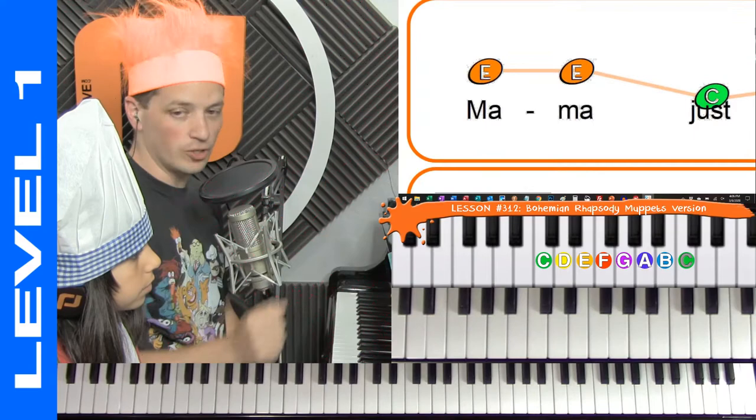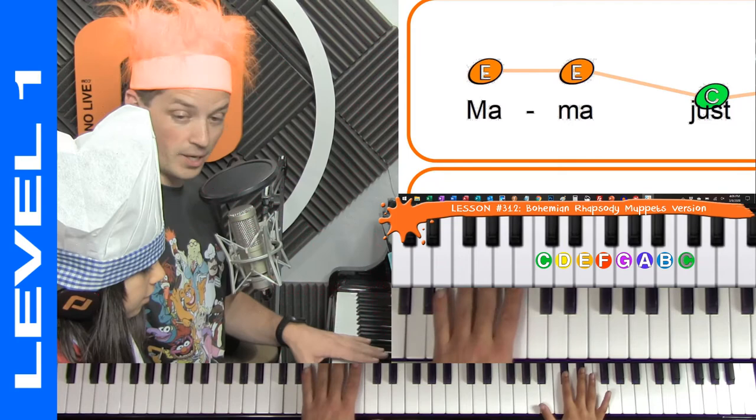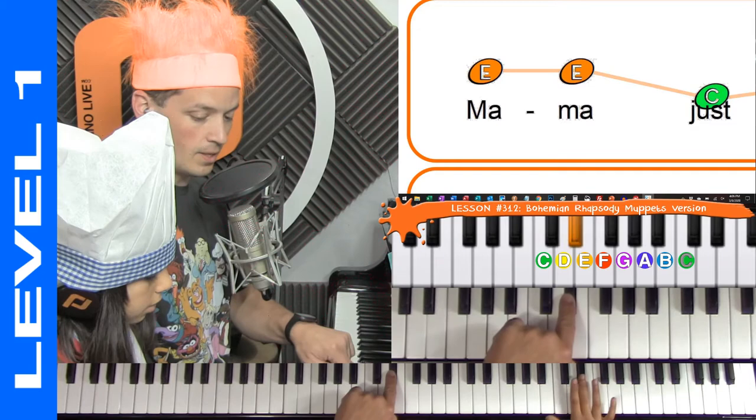We'll learn this together. The first note that we need is an E. So I'm going to use this E right here. The way I found this was I took a group of two black notes. So you need to find your own set of two black notes somewhere up in here. That totally works. So you didn't pick a group of three. That was good. You picked a group of two, just like that. And then take the one that's on that side, like that, and drag it up. And you'll land on an E every single time.